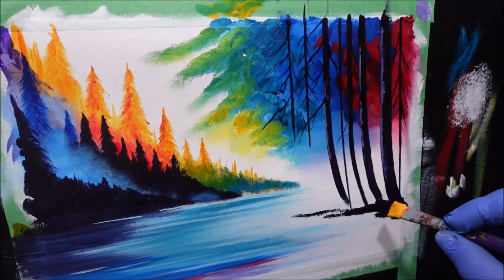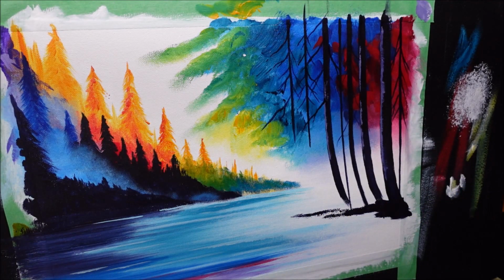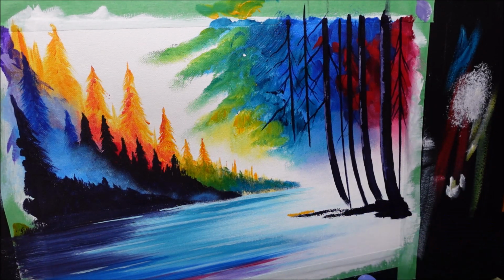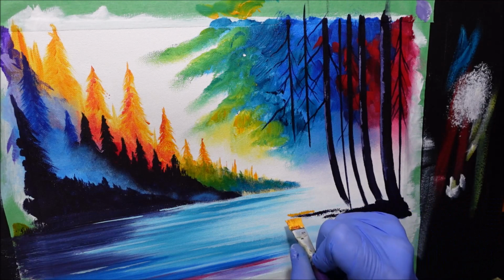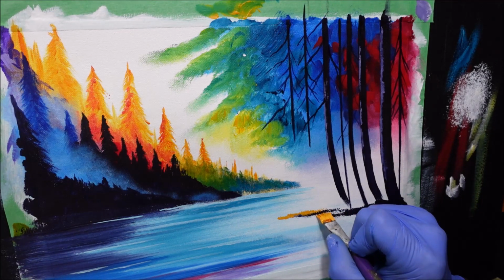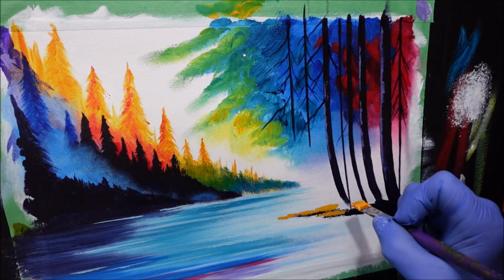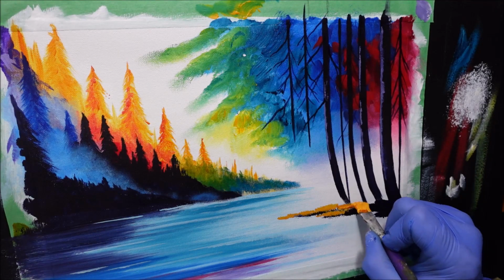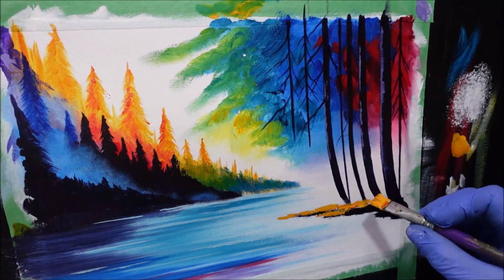This is dry. Now I want to leave the darkness at the bottom, but we just want to come off, so keep it straight. That's not straight there, I want it straight. Just like that. We want it darker at the bottom. I can change that up a bit. Get that blob off there, my goodness, Ian.